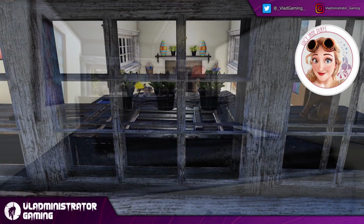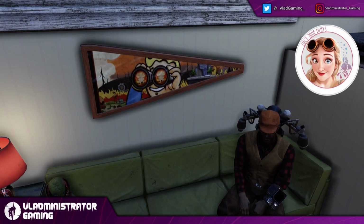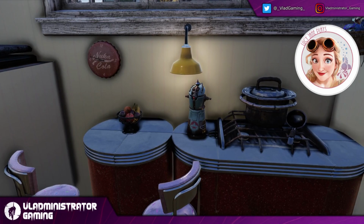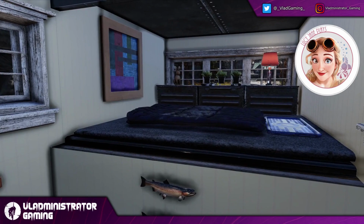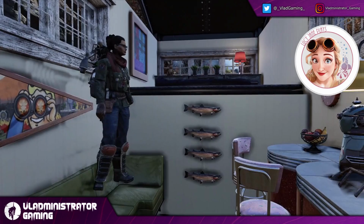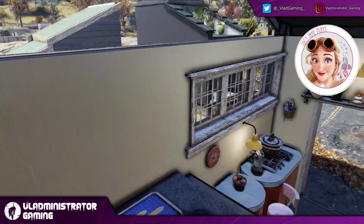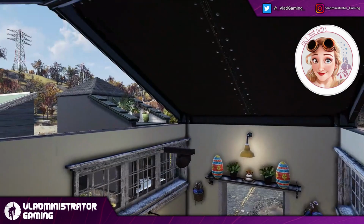This is my fish ladder. It might be a little slippery. I don't think they're real fish. I made it so that you can actually access the sleeping bag from down here if you want to use it. The other thing that occurred to me was that I put the roofs in such a way that if you just change them to the upright position, you can actually get up there if you want to access things. A lot of campers do this with their roofs, so that's kind of good. Yeah, that was kind of the idea.